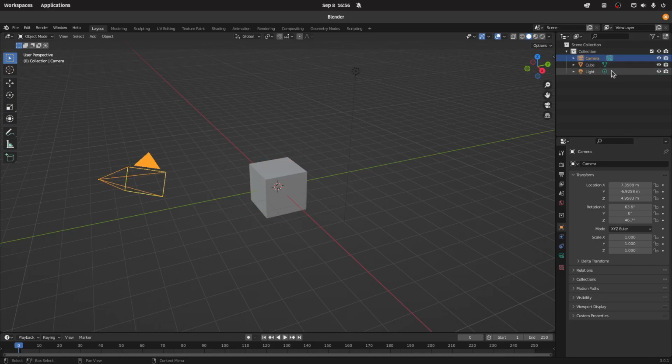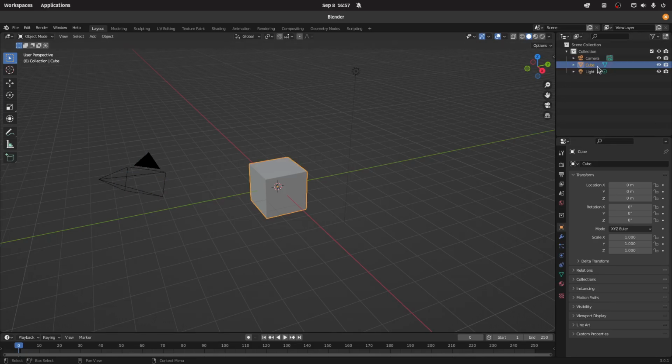The other thing that you'll see here is that, much like visible layers in a paint program, the eye icon and the camera icon next to each of the objects, off to the right, control whether you can see something in the viewport or in the render. For instance, if you click on cube and then click on the eye icon, you'll see that it goes away in the viewport. But if you hit F12 now, it'll still show up in the render. This is useful if you're trying to declutter your scene in the viewport, but you still want stuff to show up in the render. You can turn things on or off.